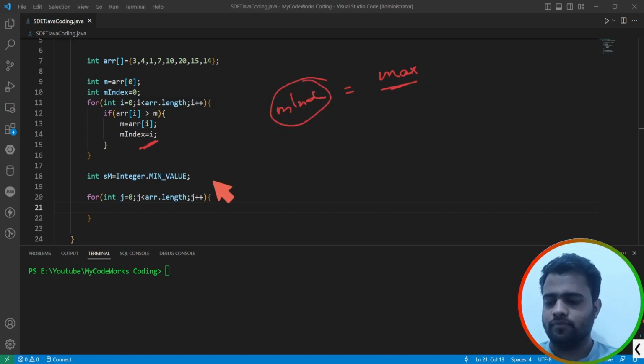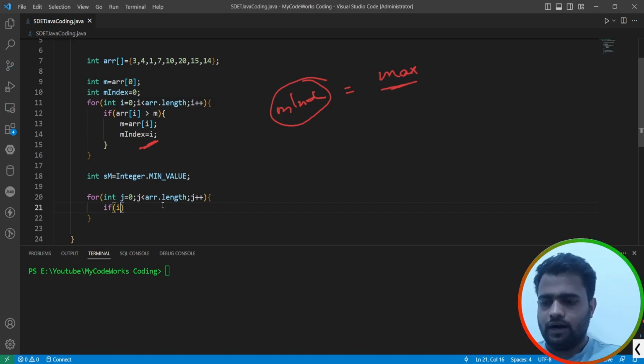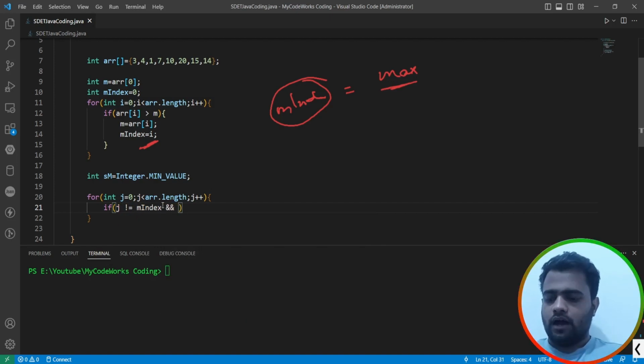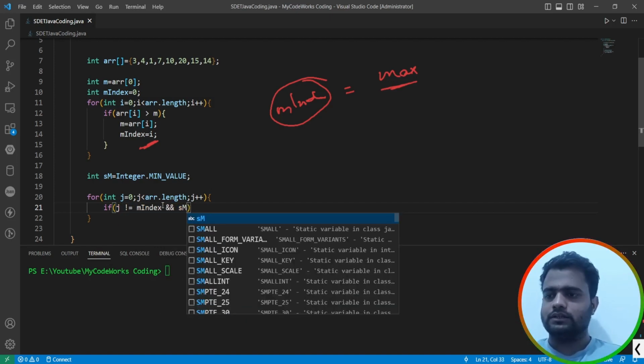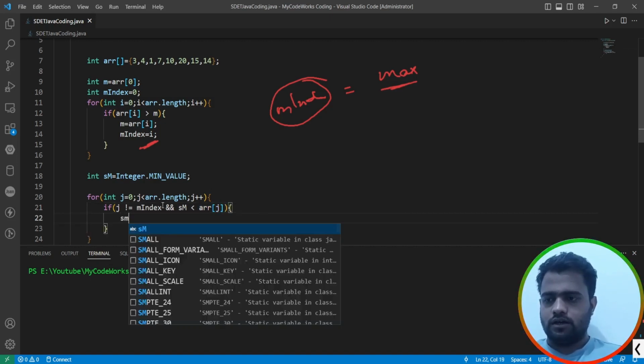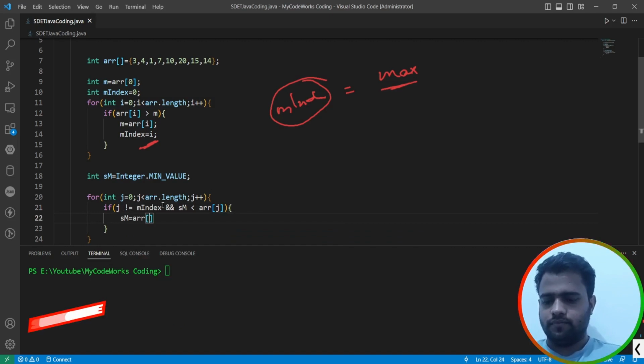So what we can do is, if j is not equal to max index, and one more condition, if our sm value is less than array of j, because we are using j, then sm equals array of j.